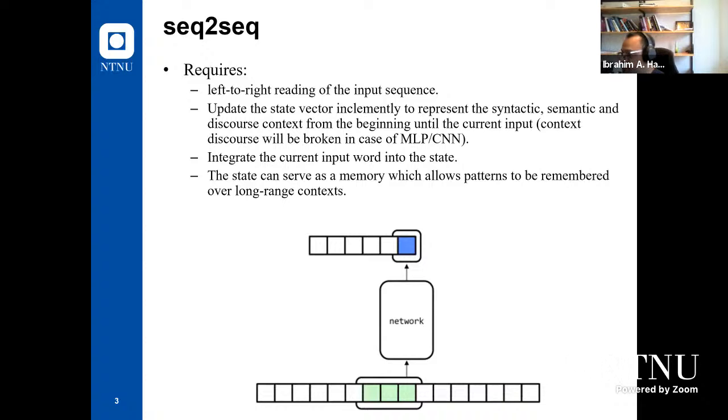So if you have an input sequence and we need to scan it from left to right, and you use an MLP, what will happen? I will start scanning maybe this part. If the input size is 3, for example, I will scan that part first, after that I will move to the second part, and then to the third part, and so on. So we will scan the input sequence from left to right, and each time we scan an input part, we need to memorize something. We need to update something to know what has been done, right?